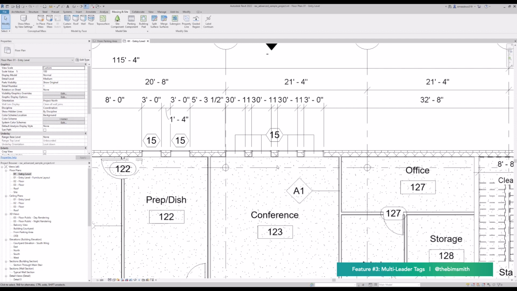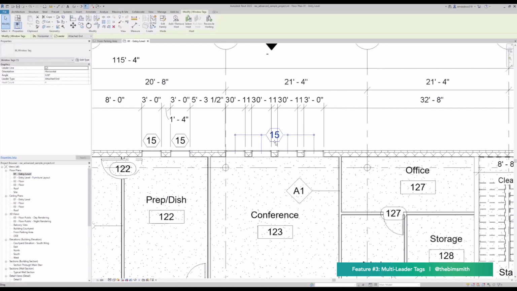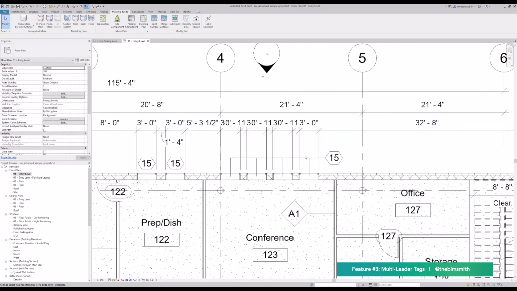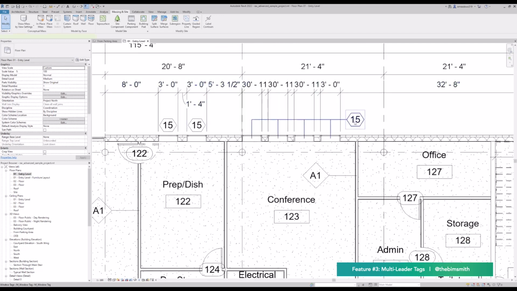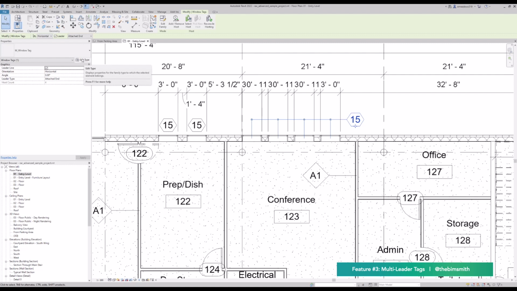So this can be helpful in spots where you just don't have a lot of space. Maybe I don't want this in the middle of all these dimensions. I can drag it out over here and then go ahead and tag all these windows with one tag. Just different options, but I think this adds some additional flexibility to tagging and overall improvements. So of course this is just your basic type mark, but you could obviously do this with a number of other shared parameters, which could be pretty nice.